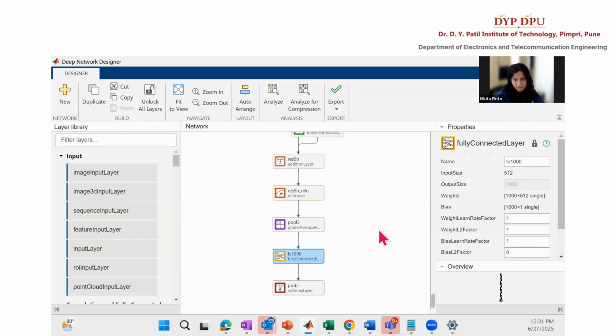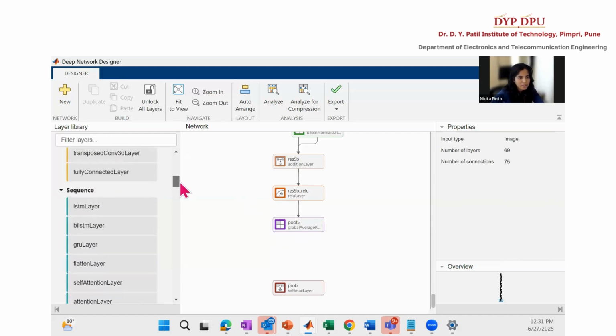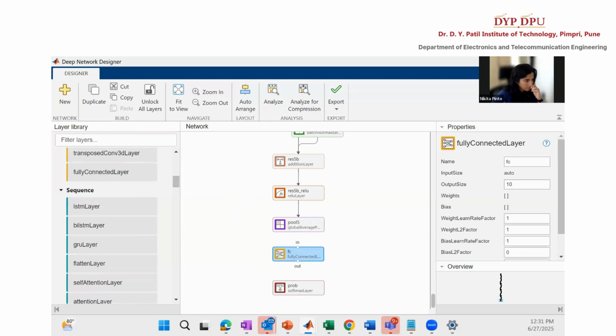Right, it won't work for me for two reasons. One is it's not trained on my data, and two is it's got the wrong dimensions. So what I'll do is delete this layer, and I will go and find a fully connected layer for myself here. Now this fully connected layer, how many outputs should it have?